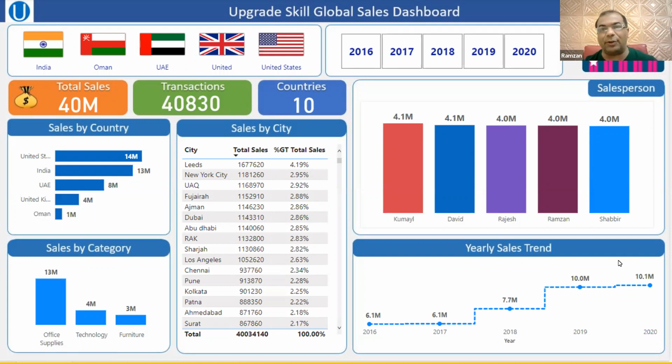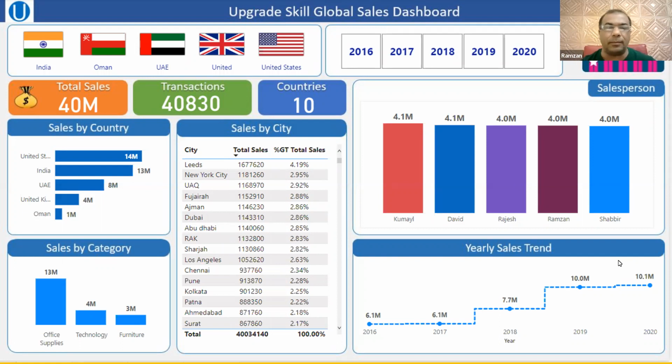I'm also a Microsoft Excel trainer, but Power BI is something amazing. Now you see the look and feel of this dashboard, how beautiful it looks. I will show you step by step how to create this. After this session, I'm going to give you this video, and I'm also going to give you the data file I'm working on. Then you can watch the video and practice.